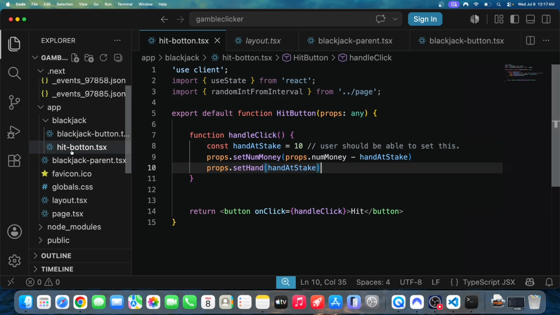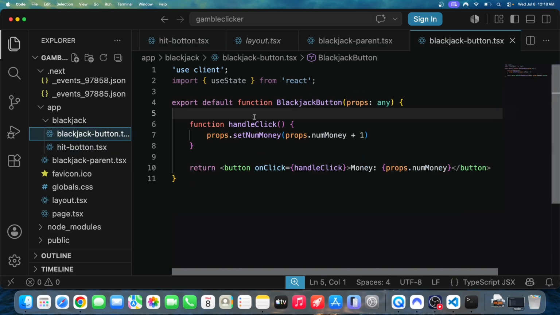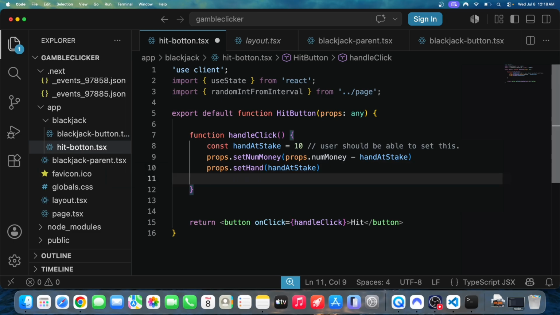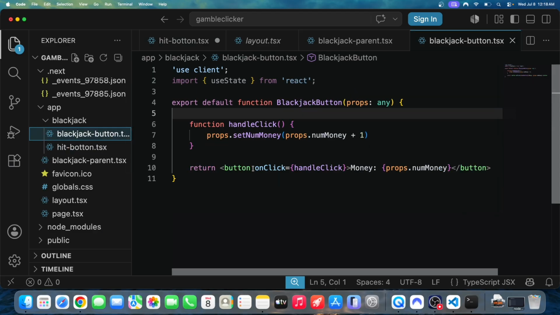Oh no, sorry, this is not, it's at stake. Yeah, no, this is not the right one. No, it is, kind of. When we hit, cards prop, set cards. It's not set cards.